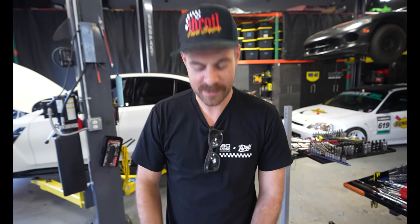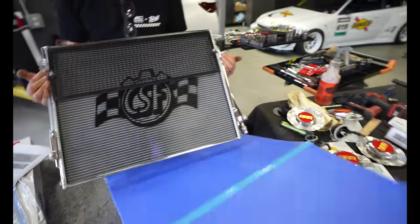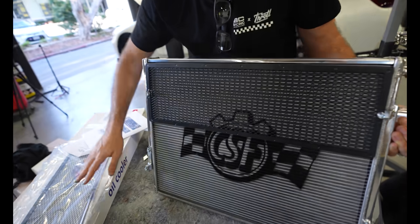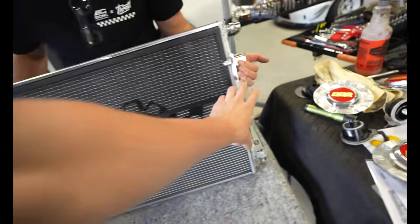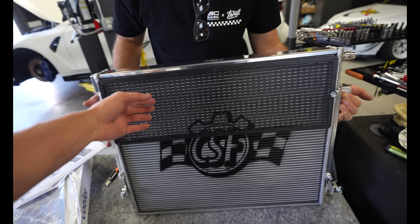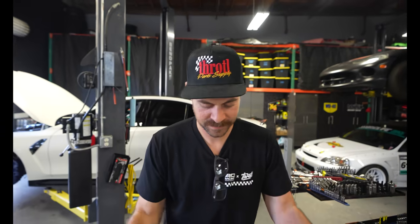All right, Ripperino. Let's take a look at this thing. Boy, that's a beautiful part. And we've got a rock guard here, and it came with one for the bottom too. Yeah, so the crash support rolls right through here, so you don't really need one right there. But dang, the top and the bottom are protected, which is awesome. Let's go, baby.